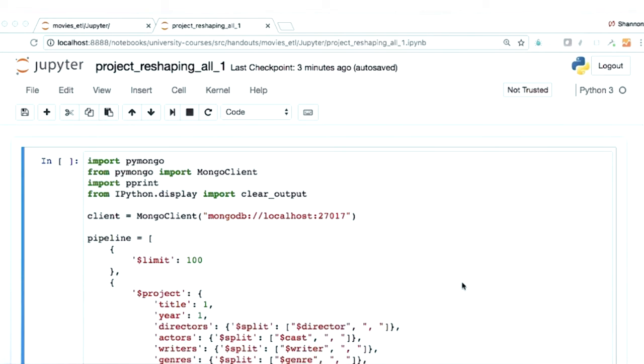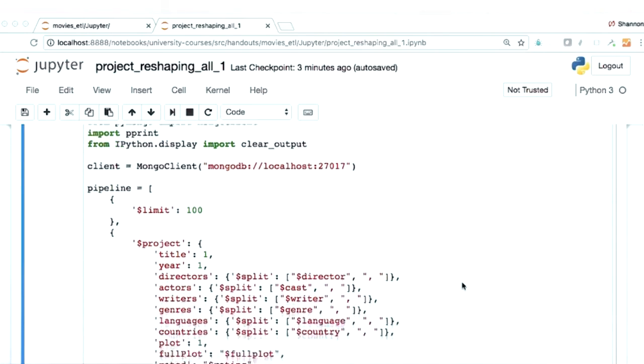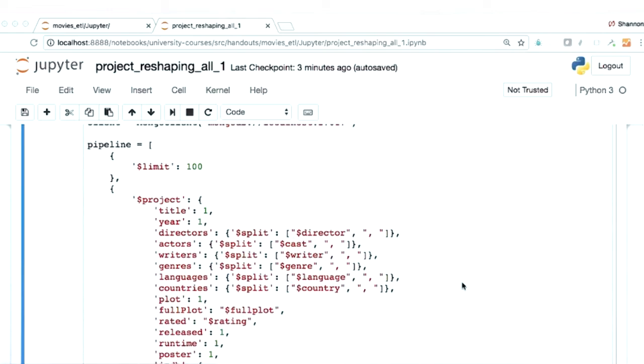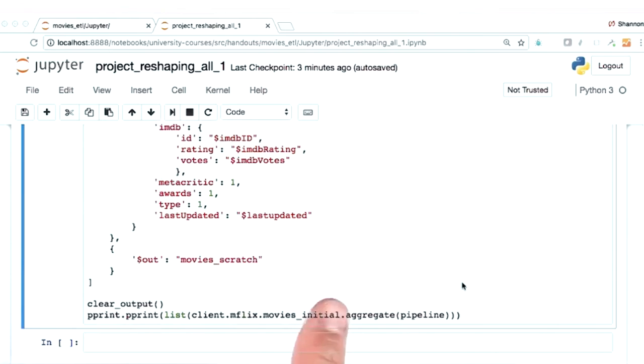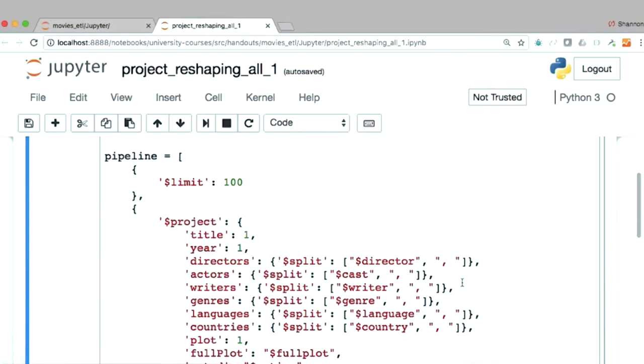Now, for a number of examples here, what I'm going to do is just experiment a little bit to show you the ways in which we can use the aggregation framework for ETL work. And as part of these examples, we'll use the movies_scratch collection as the place where we create output to look at examples. Now, for this type of exploratory work, there's no reason to run against the entire collection.